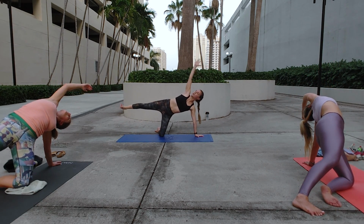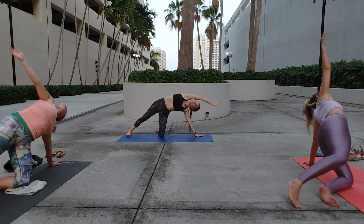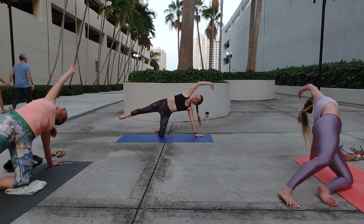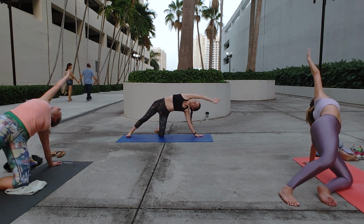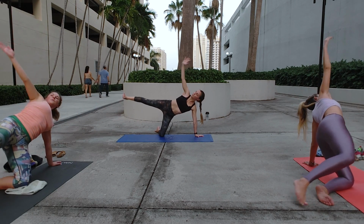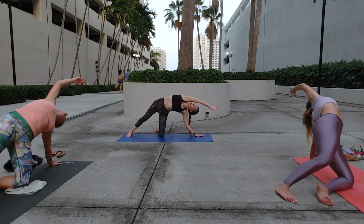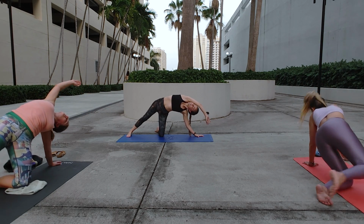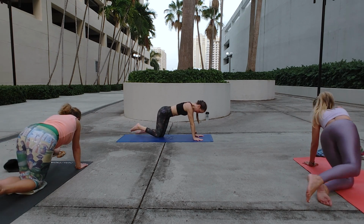And then exhale, crunch, reaching for that foot. Inhale, open. Exhale, lift, reach. Inhale. Exhale, last time, reach for that foot. Inhale, let it drop, drape that body open on the side. Breathing. Exhale, taking your hands down.